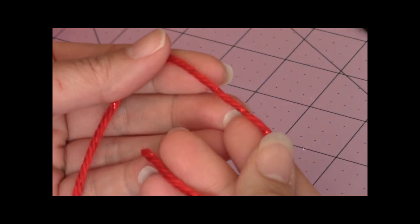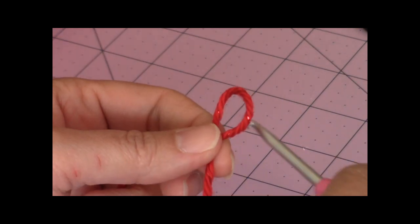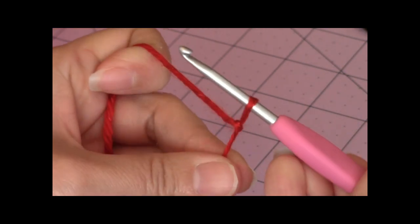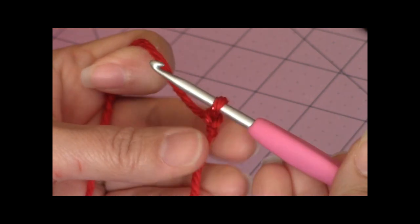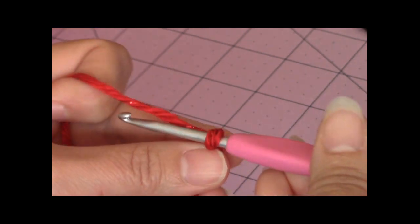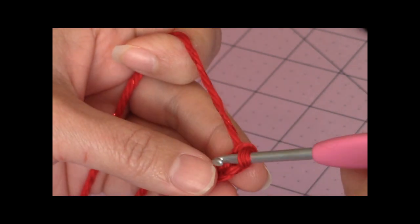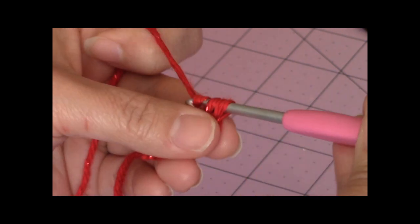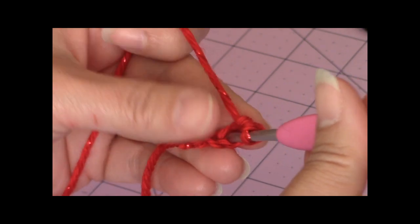And so you're going to take whatever color you want for the tongue, fold the yarn over on itself to form a loop. And then we're going to make a slip knot. And then you're going to chain 5. 1, 2. And then you're going to single crochet back across. So in the second chain from the hook, bring up a loop. And then one single crochet into each stitch back across.